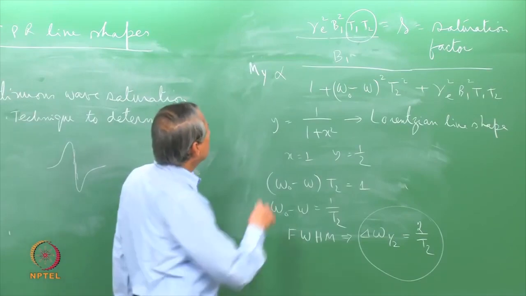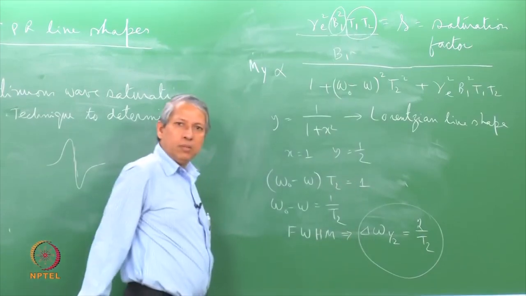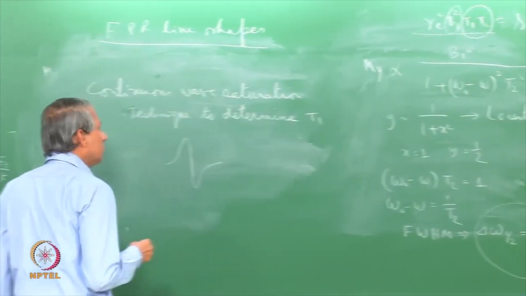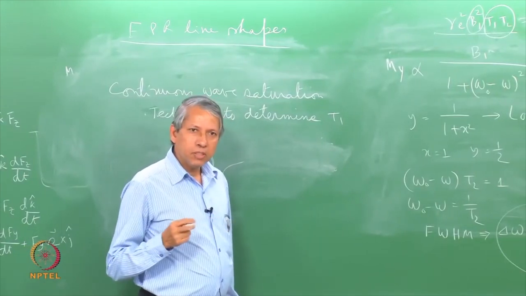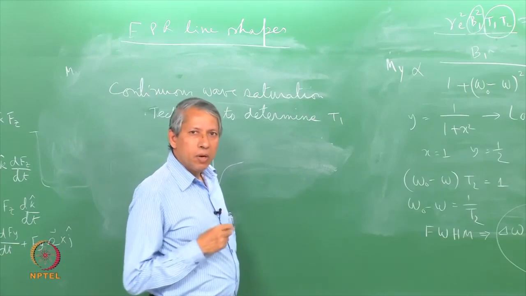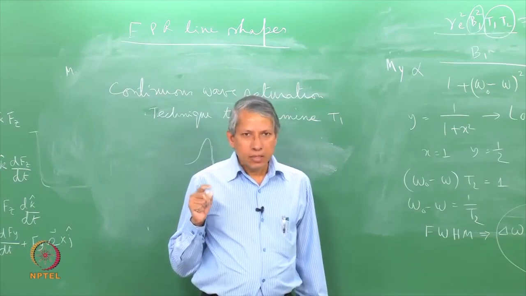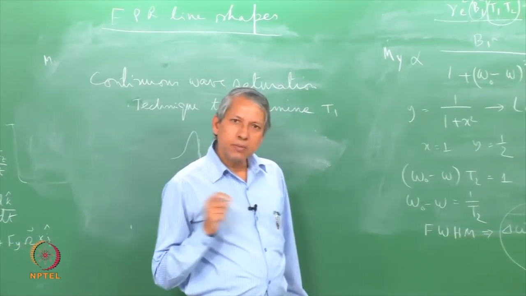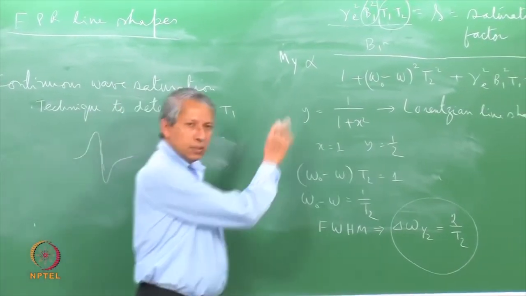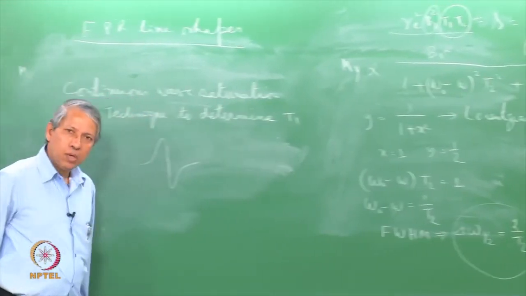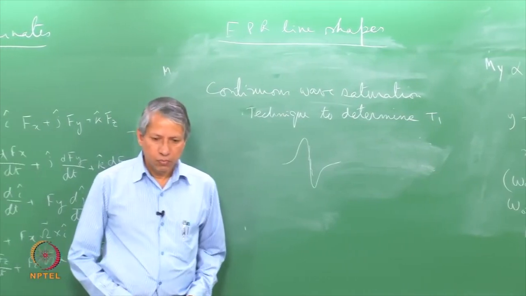And also, one has to have a very accurate measurement of the microwave magnetic field B1, and that is not very easy to know unless one makes a very careful estimate of B1. We can measure the microwave power very accurately, but how that microwave power forms a standing wave inside the cavity, and how the B1 field is experienced by the sample, needs very, very careful measurement. That is not a very easy task. Nevertheless, this way of measuring T1 and T2 is possible if one takes care of these things.